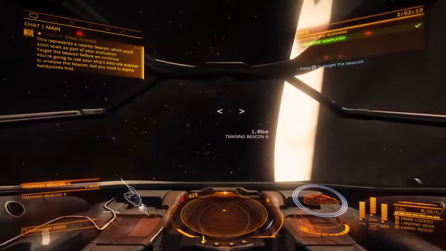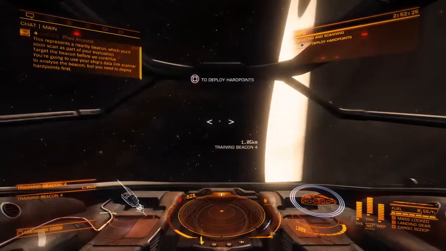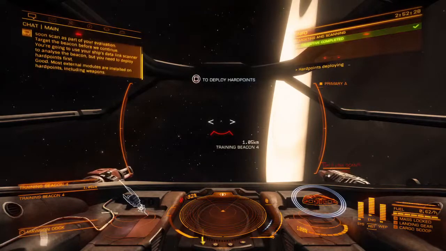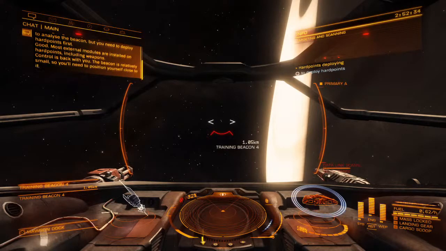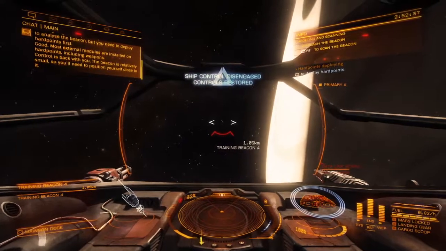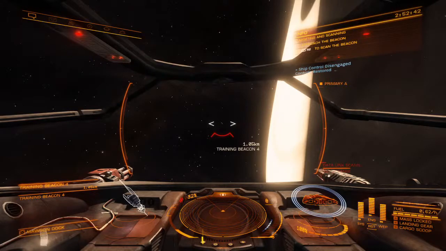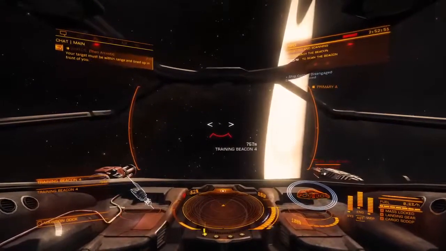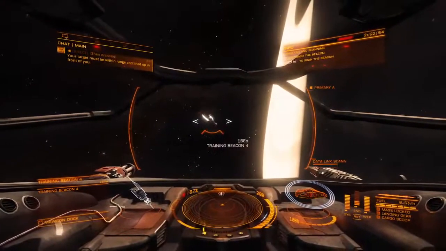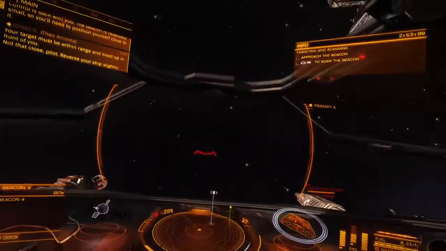You're going to use your ship's data link scanner to analyze the beacon, but you need to deploy hardpoints first. Good. Most external modules are installed on hardpoints, including weapons. Control is back with you. The beacon is relatively small, so you'll need to position yourself close to it. Your target must be within range and lined up in front of you. Not that close, pilot. Reverse your ship slightly.